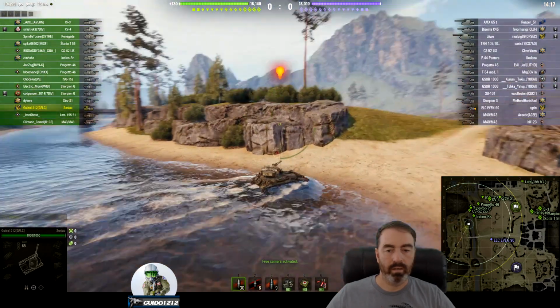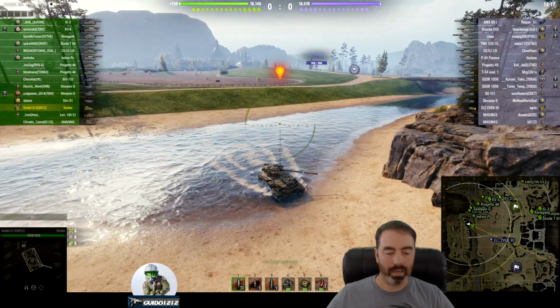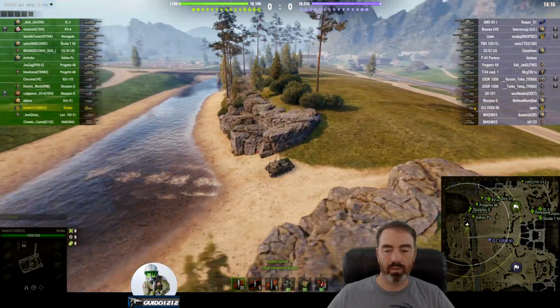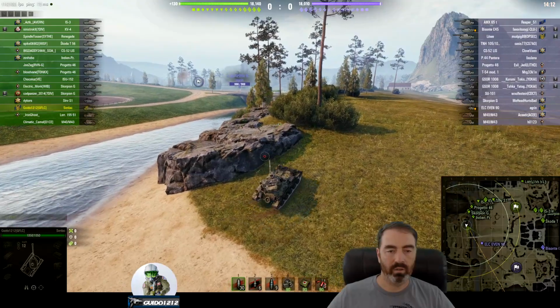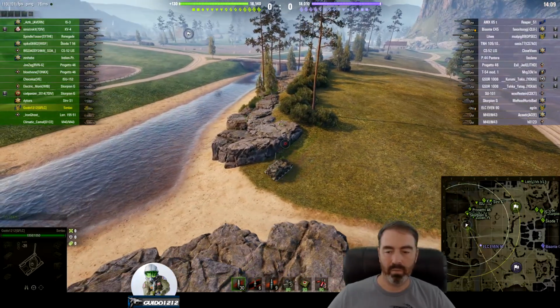So I get spotted. The one thing about this map, just as a side note, I kind of like this middle area. I like this map a lot. It's just that this middle, which is supposedly for light tanks, you can't really do anything but get lit in that middle. It's just too close in. And as you can tell right there, two light tanks immediately saw each other. Even the Even 90, which has great camo, was seen by me.